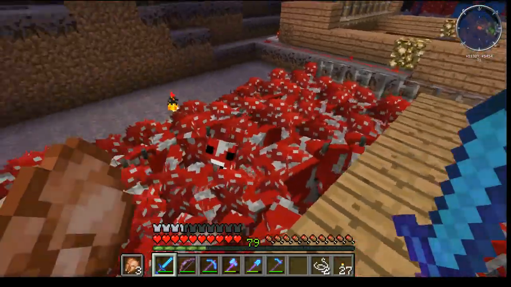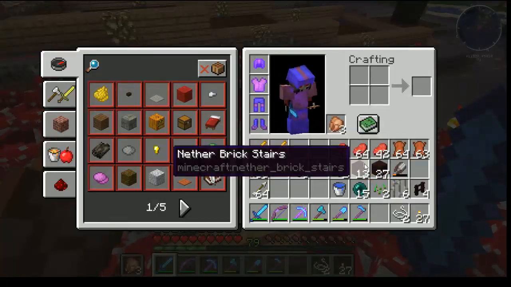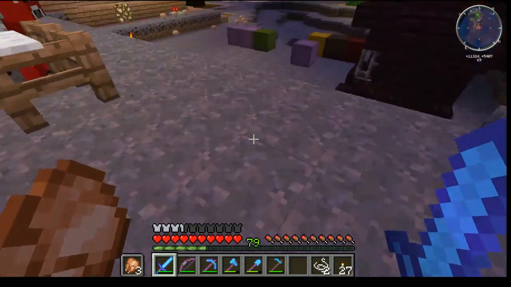So this is the breeding herd. I've got a million cows in here so that I can breed and make the baby cows. So let me show you how it works.